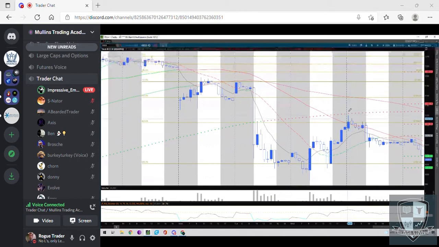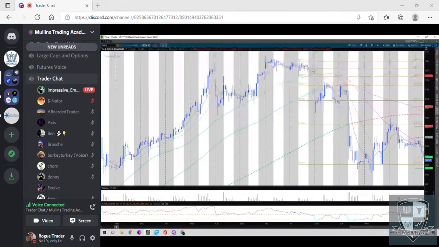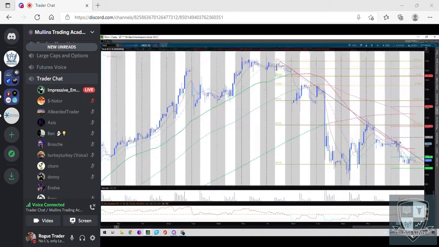However, this doesn't negate the fact that we're still in a downtrend, because overall, we really didn't break trend, right? Let's draw a trend line here quick. Can we draw a trend line from here? Let's see. I mean, we can do this, and we can see that we're still in this downtrend. This was just a retracement. Basically, it's a reversion to the mean, but because we went down so far, it retraced some of that move.